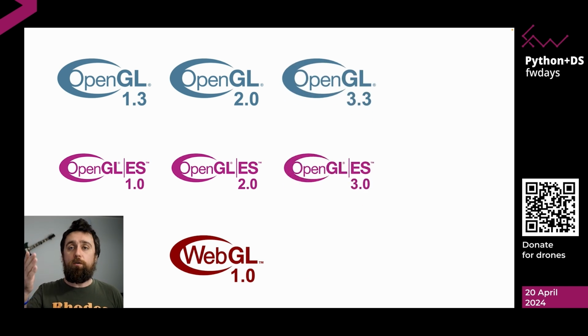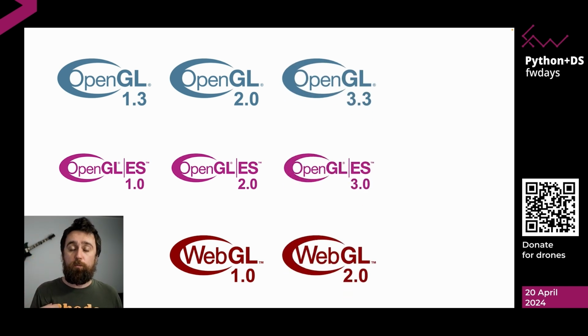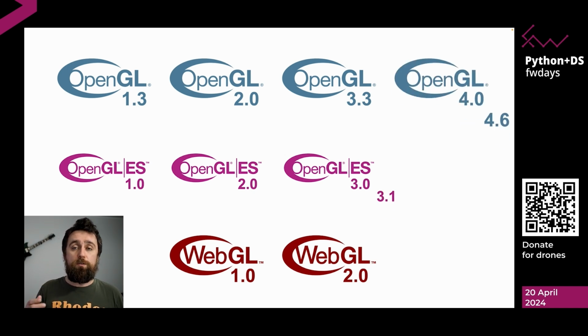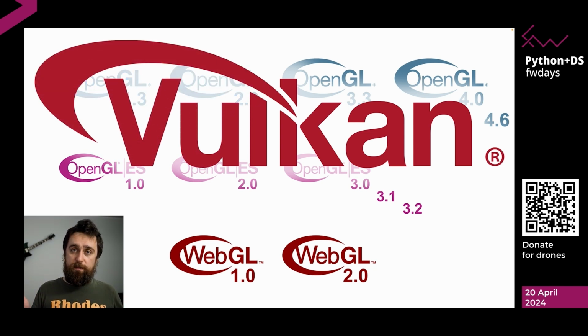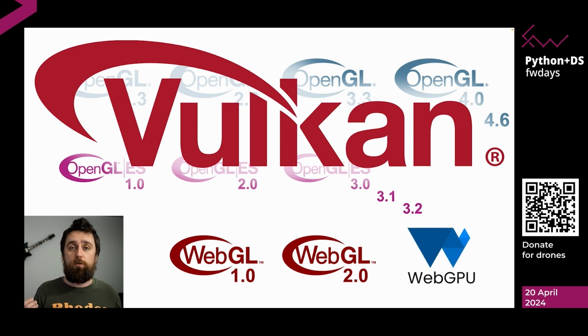So the next generation of those APIs ended with WebGL 2.0, which as a spec was released in 2017 and only gained popular support in browsers in 2022. So that is very recent. Obviously, the evolution still continues, based on new hardware that we have and new needs that we might have. In fact, all of this is now being replaced by Vulkan, that is closer to Metal, more in line with how current graphics cards actually work in hardware. And there's also a new API for the web for GPUs called WebGPU.